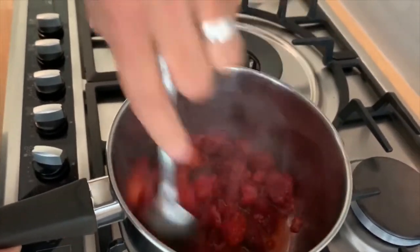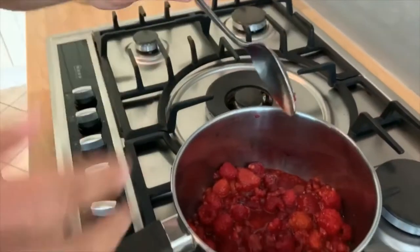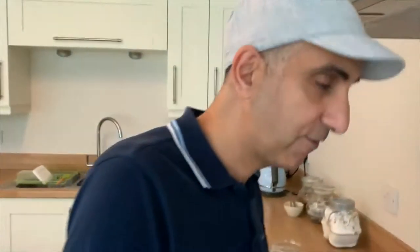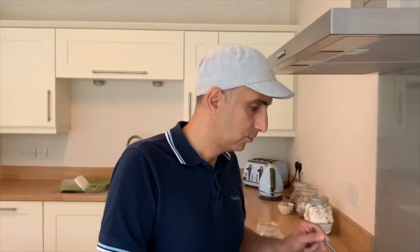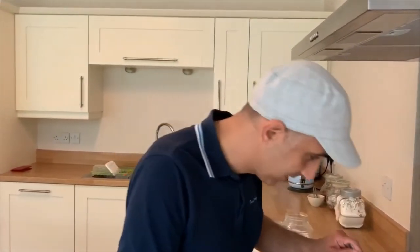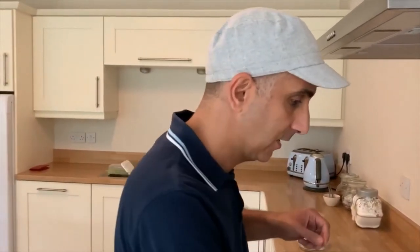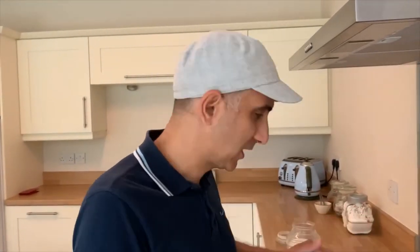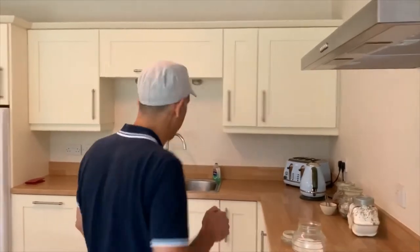Just stir it. Okay, leave that again just to break, because you can see some of the raspberries are still obviously frozen. We need them to thaw, right? Okay, right, let's leave that for a sec. Move back on. Just keep an eye on it. There's no real timing to this, you've just got to watch it basically.